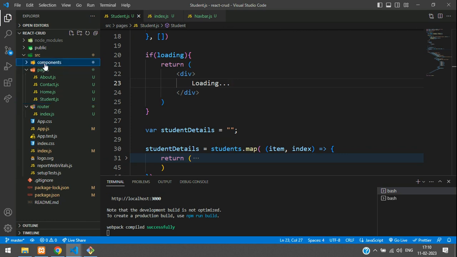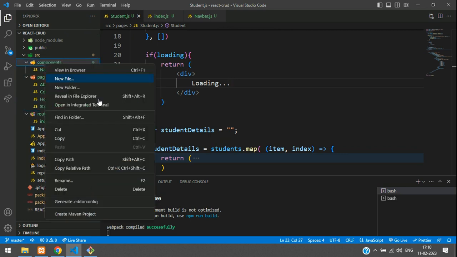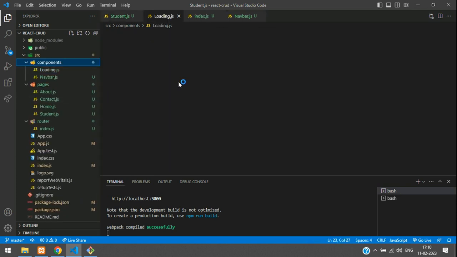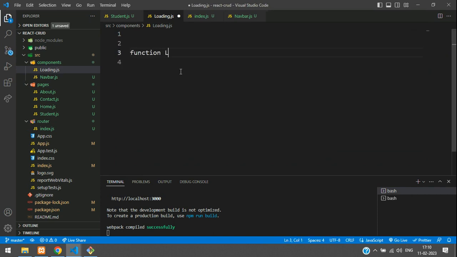So inside this components folder, I will create a new file called loading.js, hit enter, and just create a function named Loading, open and close curly braces, and export default Loading.